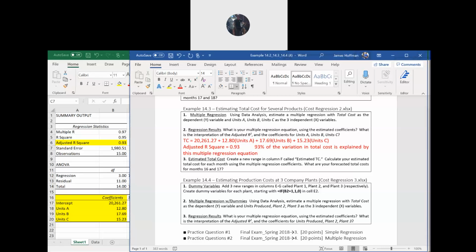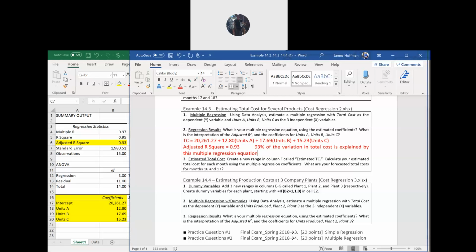Something like that. So you got the 0.93, which is again the percent explained variation. So 0.93 means 93% of the variation in total cost is explained by this multiple regression equation. All right, so that's how you interpret that.